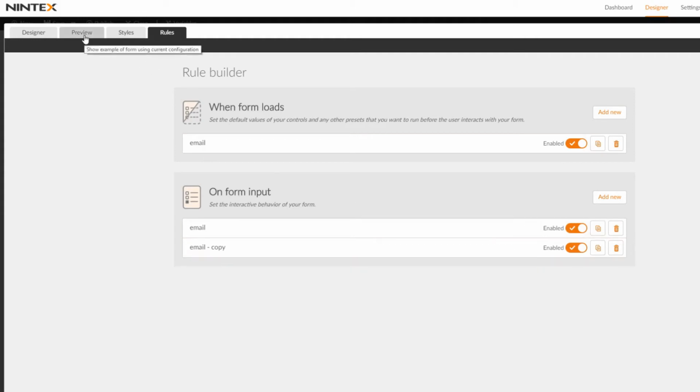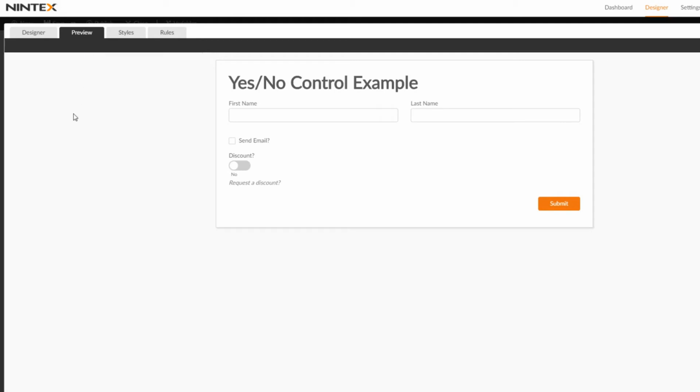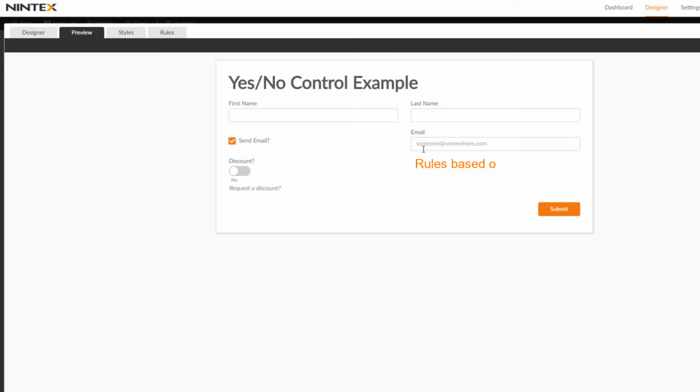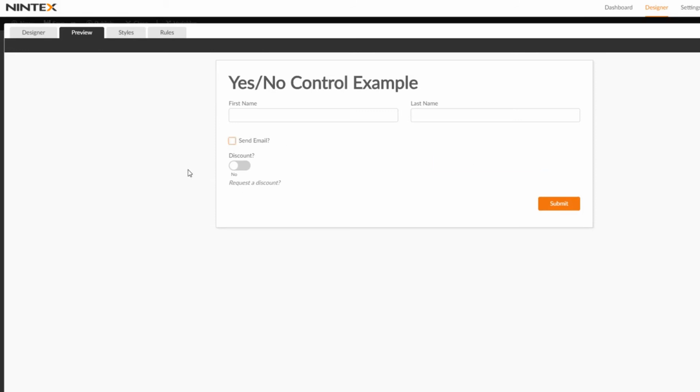So let's take a look at how this form actually renders. This is what the form would appear like when first rendered for the end user. You'll notice that the send email input is not here. However, if I check this Send Email box, automatically the send email input appears. And if I uncheck that, we'll hide it one more time. And that allows you to build a dynamic form and change how it operates depending on what options are selected on the form. In this instance, we're using a yes/no checkbox, which would be true or false, or yes or no, and how it comes out.